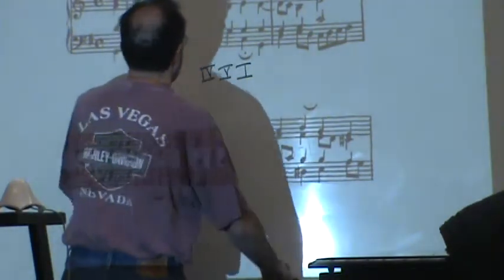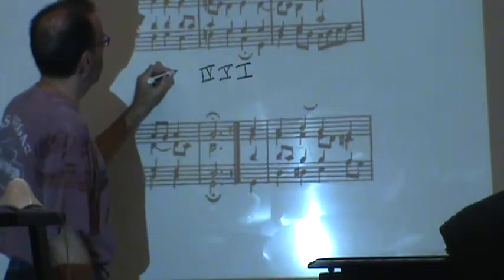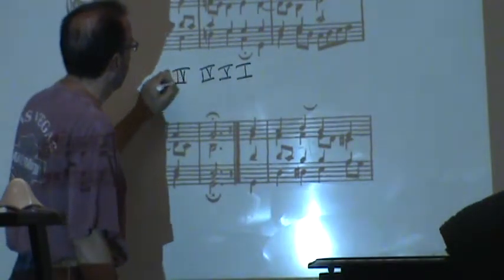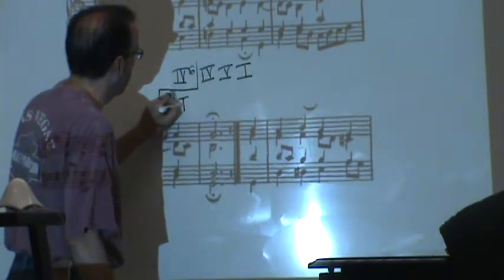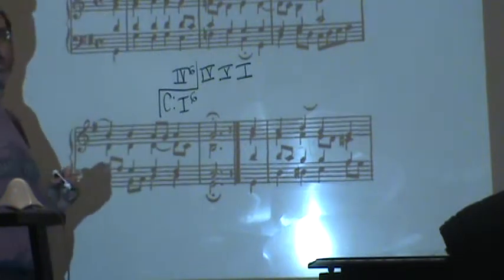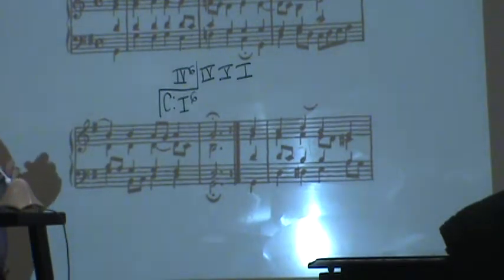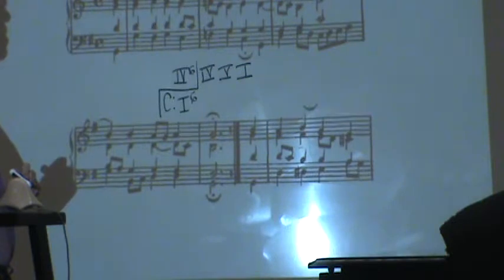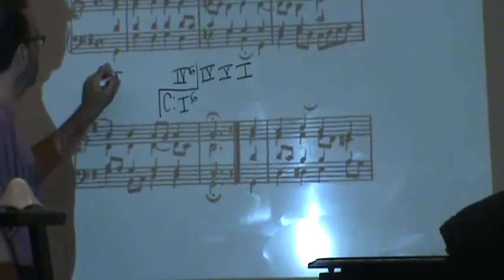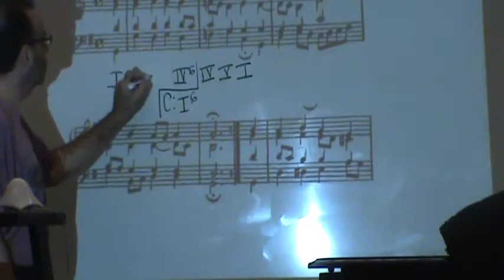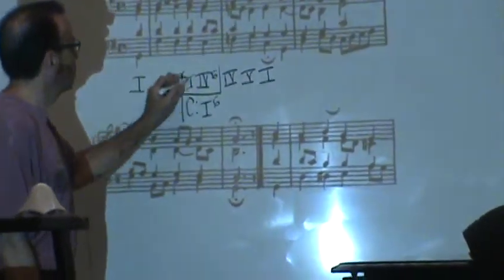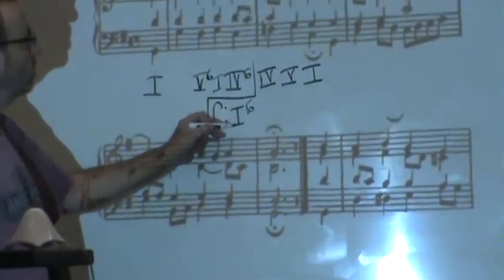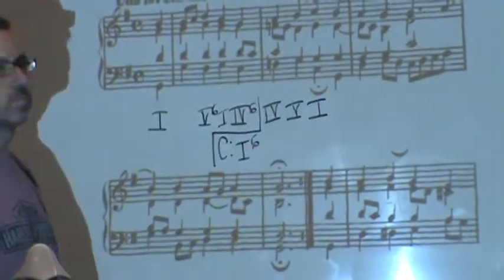Why was I thinking 7 before that F? So in the key of G, that would be a 4/6, which would become in the new key a 1/6. So I would, this would be 1, 1, 5, 6, 1, 4, 6, which becomes 1, 6, 4, 5, 1.